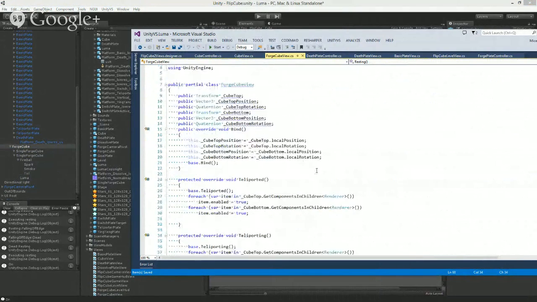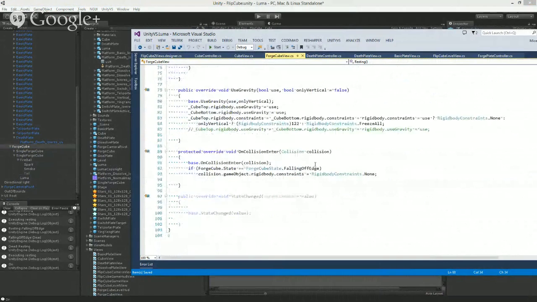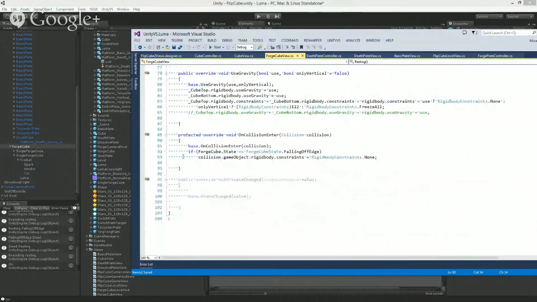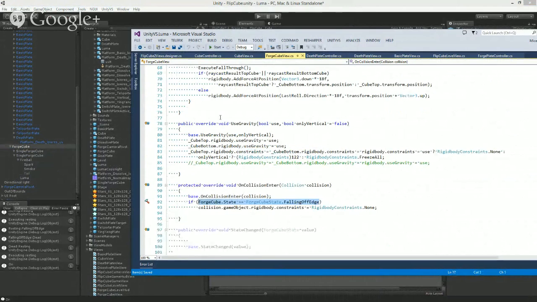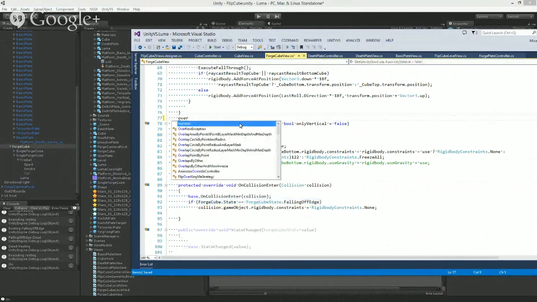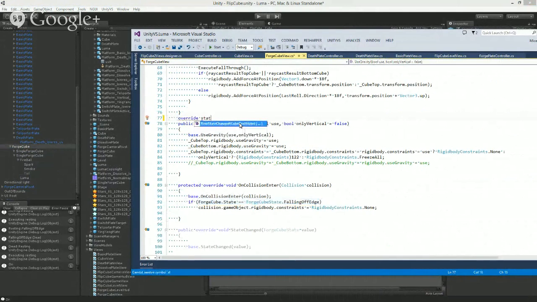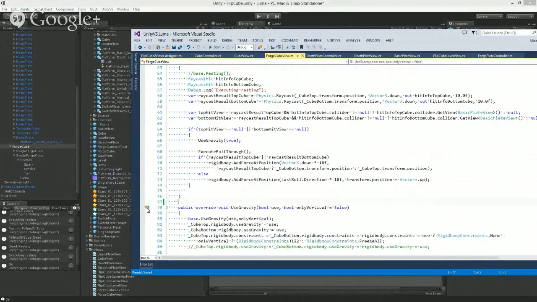So it should be checking for that state too. Oh, I guess it just does it there. Oh no, there it is. Bada bing, bada boom. Whenever a collision happens on this, if it's currently set to falling off edge, which is actually a bad place for this, so I'm going to move this to the state. And I must not have made that virtual.